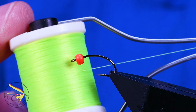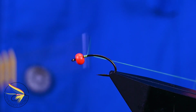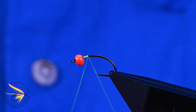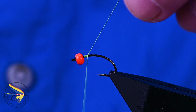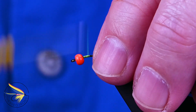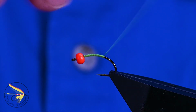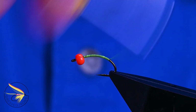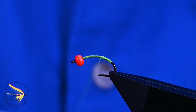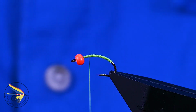For thread, I'm going to use a 6/0 Danville in fluorescent chartreuse. I'm going to attach my thread behind that bead. Actually, I'm just going to leave it just a little bit behind that bead. Change my mind. I'm going to run a layer of thread along the hook shank here, down the bend, and what that's going to do is lighten up the color that will be underneath the body on this. Then I'm going to bring my thread back up to maybe an eye length behind that bead there.